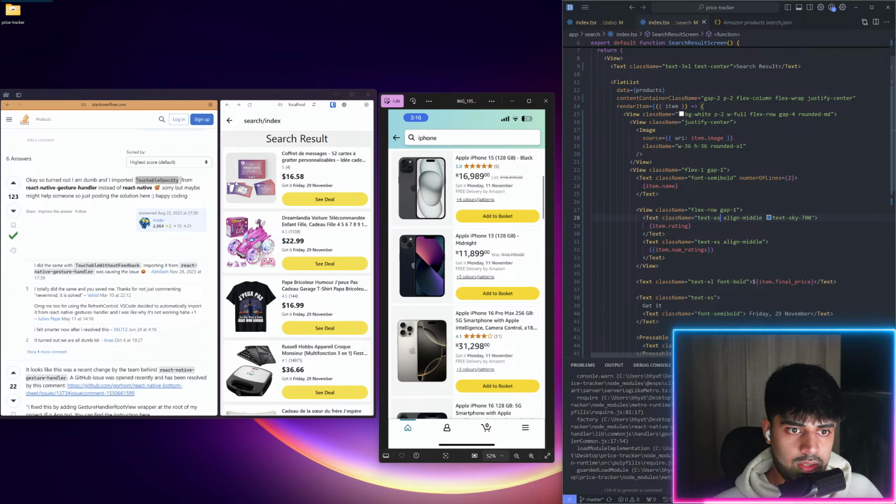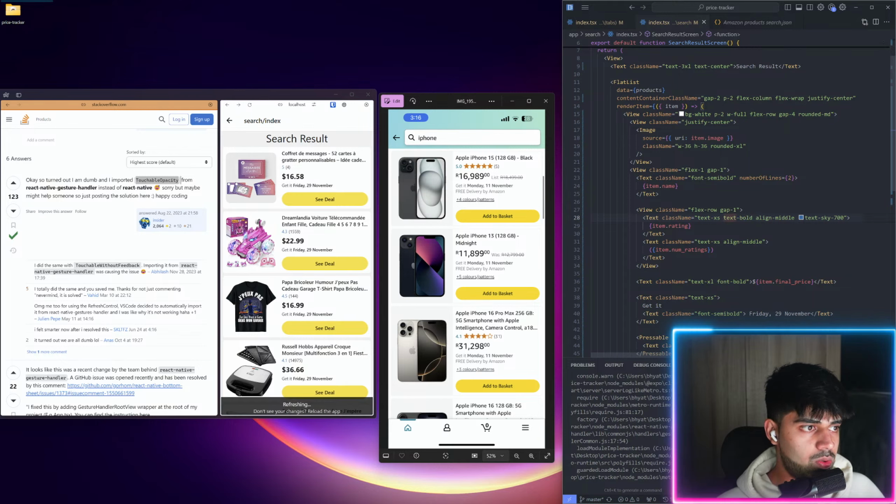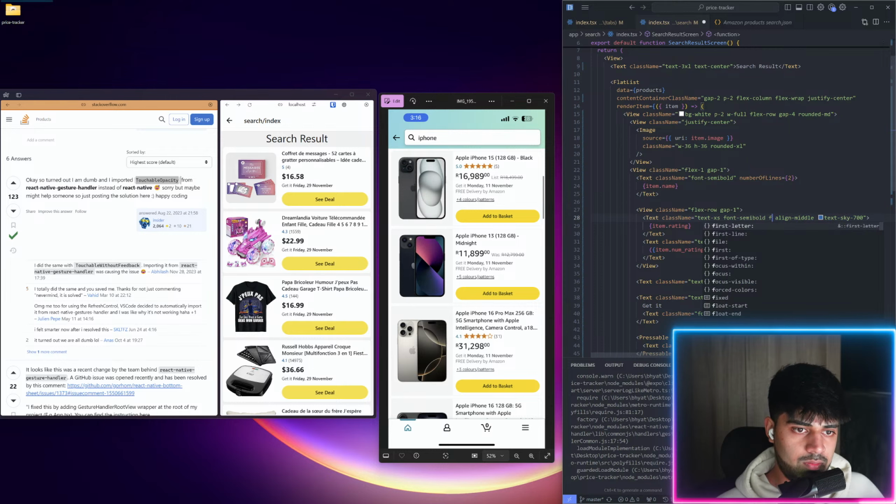Okay, so I need the text to be slightly bolder. Text dash, not semi-bold. Let's just put bold. No, it's font. Font semi-bold. What's below semi-bold?